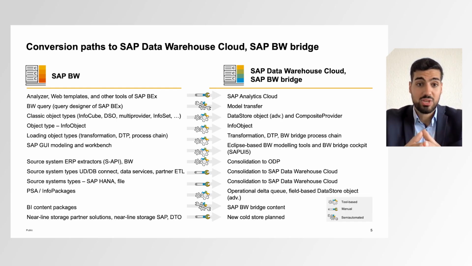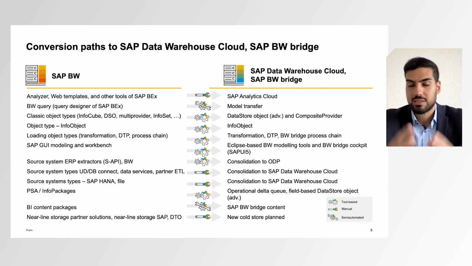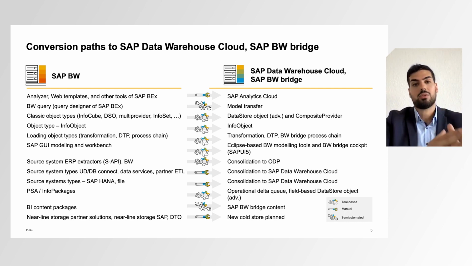And as you can see, some objects have been classified as manual. In this regard, I want to highlight that from SAP side, of course, we have developed tools to automate, to support this re-innovation where possible. But of course, in any conversion, manual interaction is always required. And these manual tasks, of course, vary from customer to customer and on the configuration and state of the sender system.